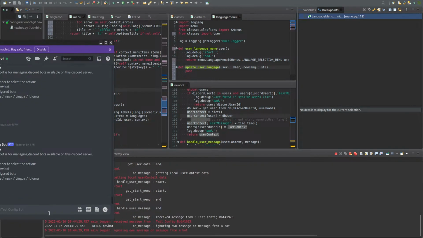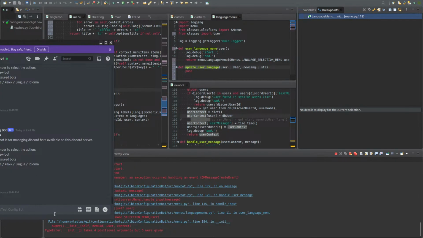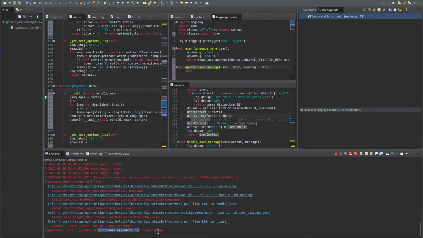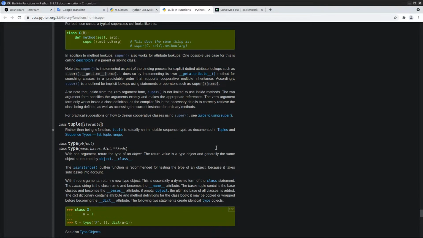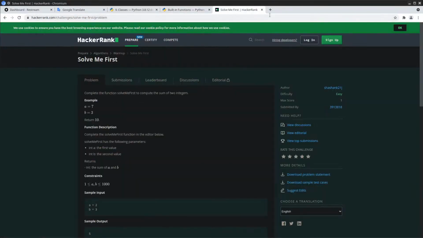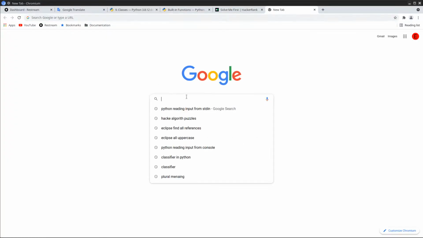I'm a little bit confused. Quite a lot. Okay, it takes 4, but 5 was given. Yeah, I can't figure out by myself how to actually use this the way I want, at least. Okay. I guess time to go to the broader Google.